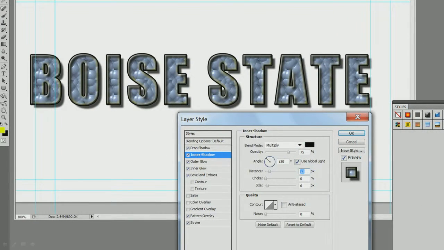And here we go with, finally, not finally, but this is inner shadow. Now, unlike the outer glow, the inner shadow actually works really well with drop shadow. The inner shadow will kind of make it look like you've chiseled out the inside of the actual text. So if you look at that, you've still got your pattern, the outer glow, obviously the inner glow, and the bevel, and now you've got that inner shadow that makes it look like you've kind of scooped out some of the inner of the letters.